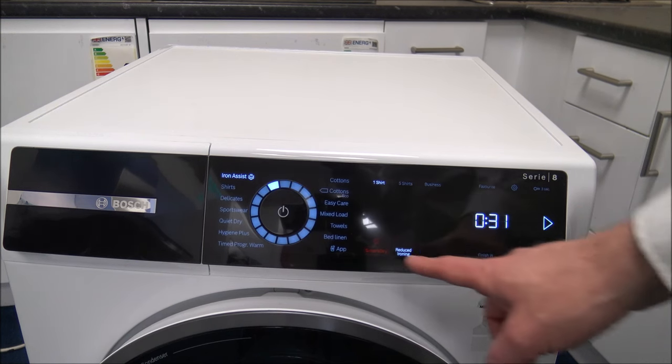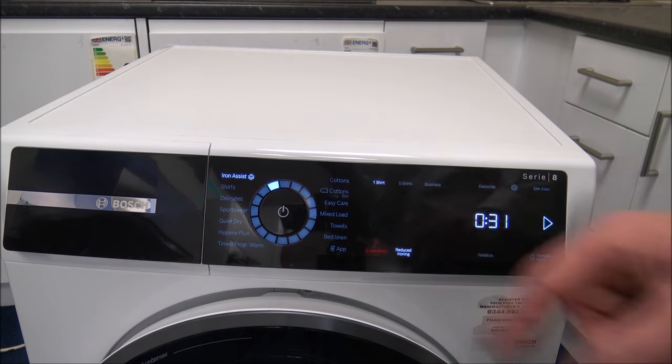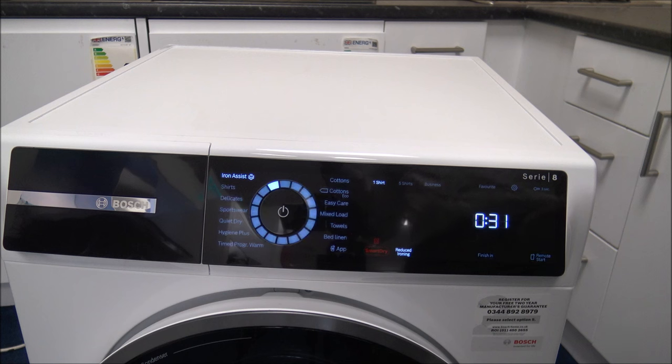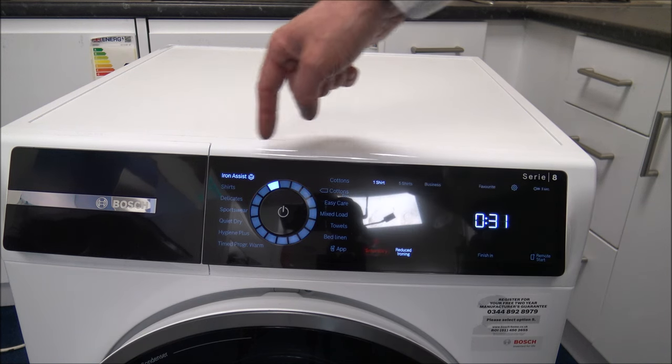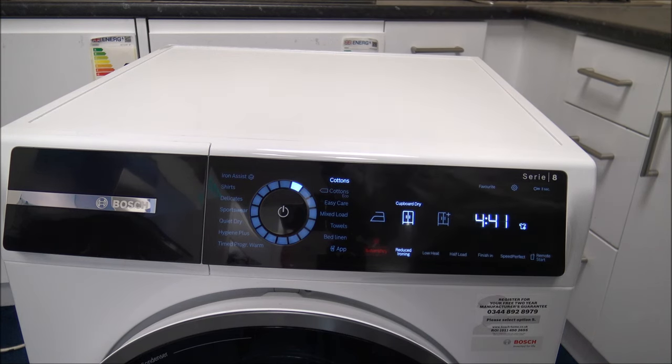Now you've got different options along the bottom. First of all, reduced ironing. That's something that can be really good to help reduce the creasing in the clothes, especially if you're going to add it onto the Iron Assist. Let's just move it round to there. I've just enabled all of these options as well. So reduced ironing, as it gets towards the end of the program, can really help to reduce the creasing in the clothes.